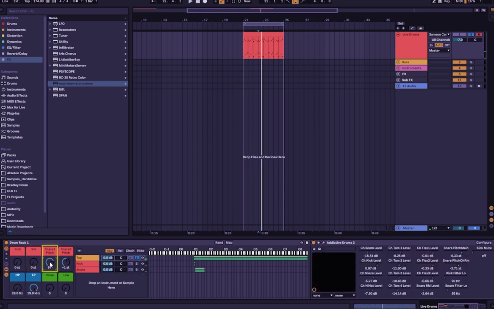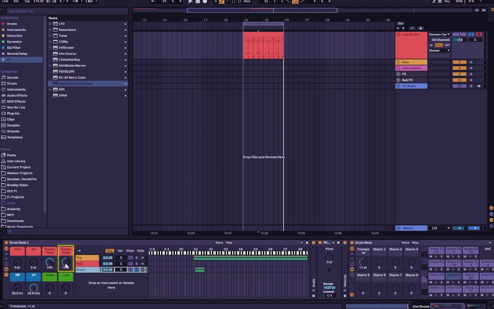Macro number 3 is assigned to the snare pitch in Addictive Drums. And then snare pitch number 2 is assigned to the separate snare to change the pitch there. Having those 2 macros assigned to the snare pitches means I can tune my snares to fit the track instead of having to change the snare as well. If the snare sounds good but it doesn't sound like the right pitch, I can just change the pitch there and get it to fit in.